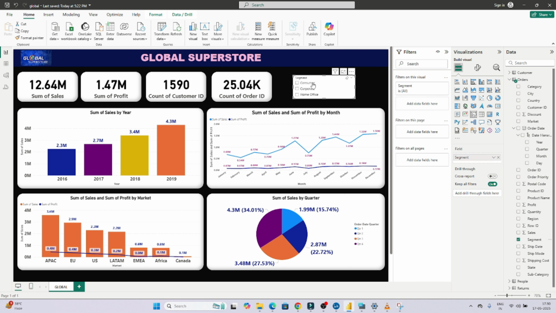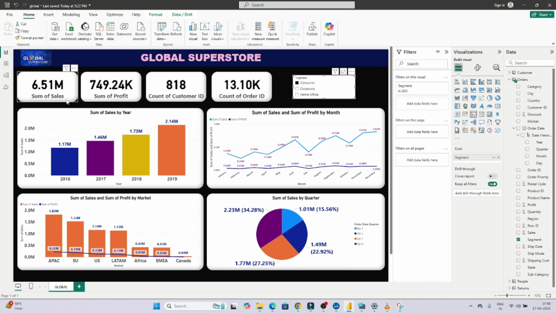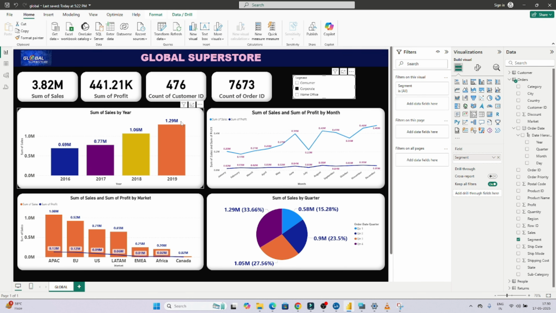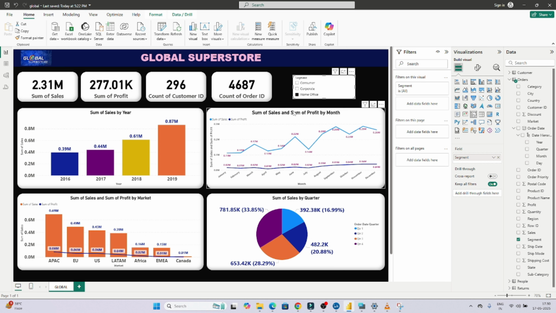Now you can see consumer is coming, corporate is coming, home office is coming. If I select the consumer, you can see it is showing me only the consumer number. Similarly, if I select the corporate, it will show me all the corporate-related numbers. If they select the home office, it will show me only the home office numbers. Means if they select any of the segments, only that particular number will be shown.